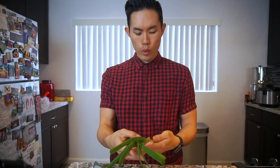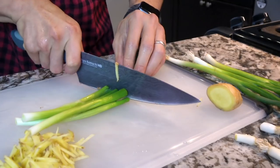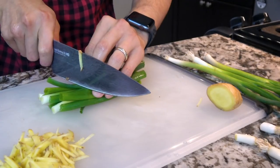Green onions. I got 3 stalks right here. Get rid of the roots and cut this in half. And then I'm gonna section them off in the thirds.